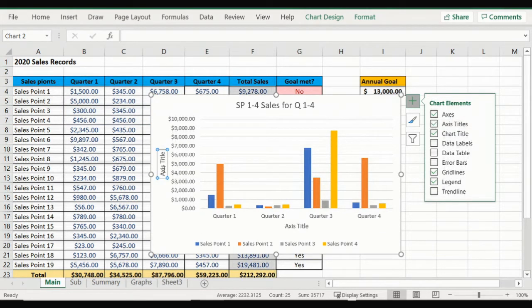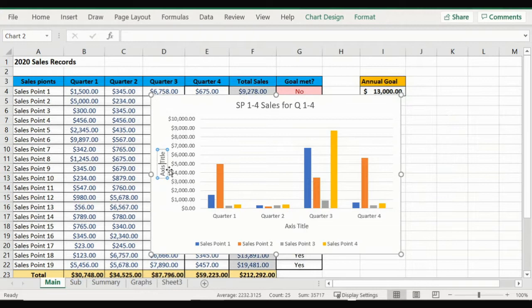Let's say in here we can say sales amount, and for the other one we can say sales per quarter, or we can say quarters 2020. Oh, boom. So that's another thing.